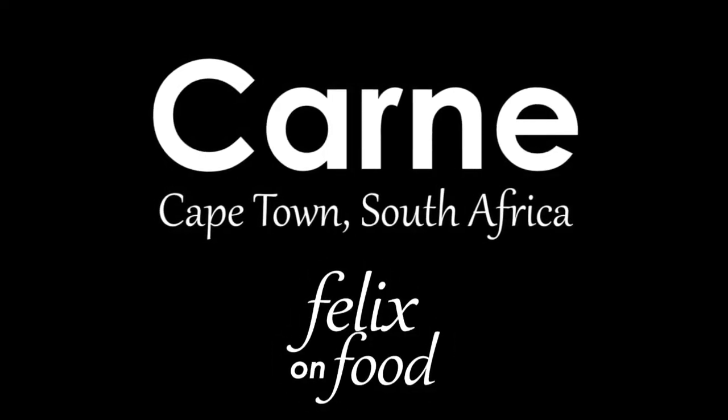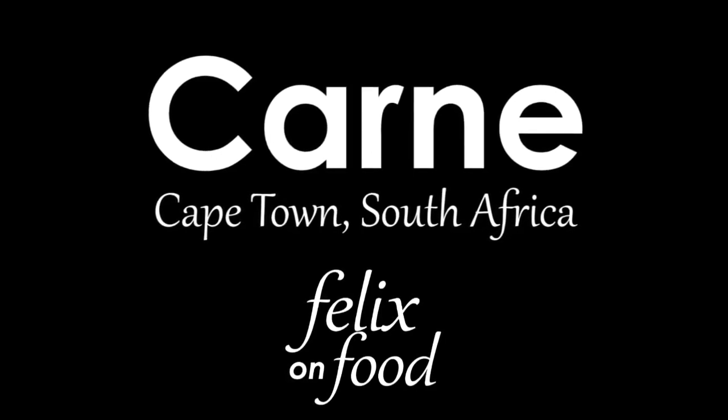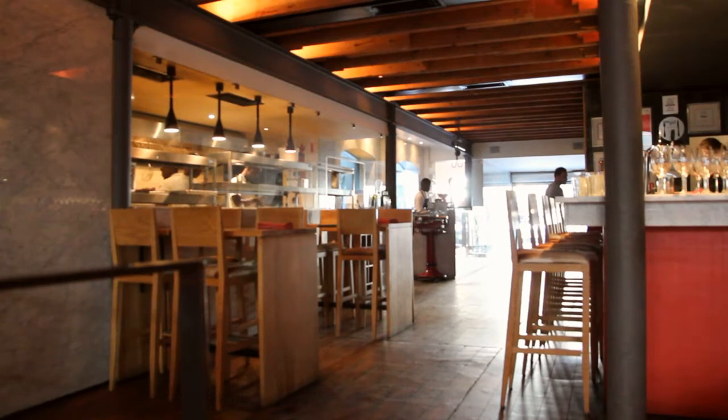I try very hard to make everyone understand that there are not only filet and carcass, there are also beautiful other cuts that, if they are well cooked, are also very good and tasty, and they are less expensive. And I work on that, and after a couple of years I start to see some little progress.